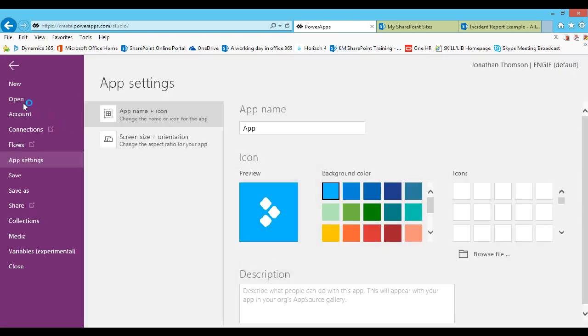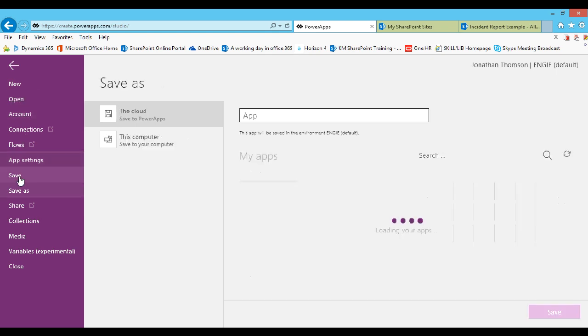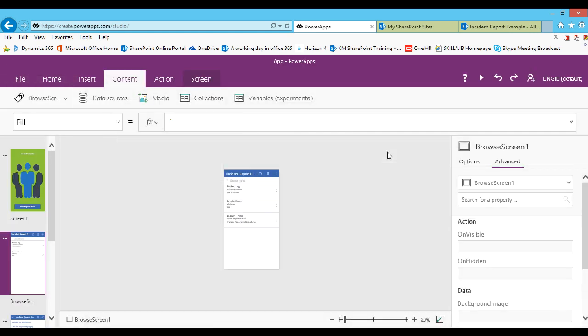So this is a great example where you could build a mobile application. You can then save that application and publish it out to the Cloud App Store for NG, and it allows other people to then come in and utilize that application on their mobile phone. So it could be something very useful for assets or for business functions, external audits, things like that, where you want to just collate the data on your mobile device and actually write it back directly to SharePoint Online without having to go into the SharePoint Online environment.